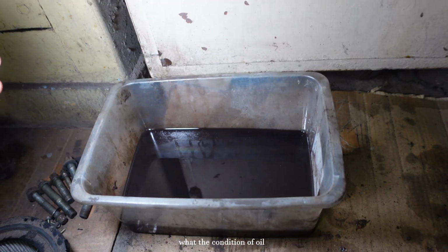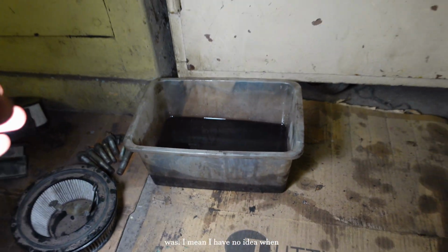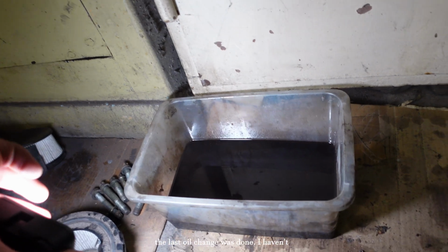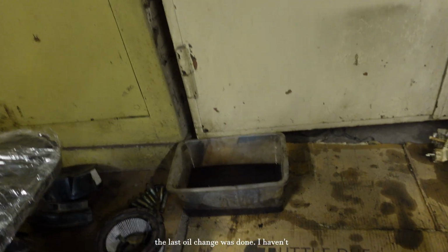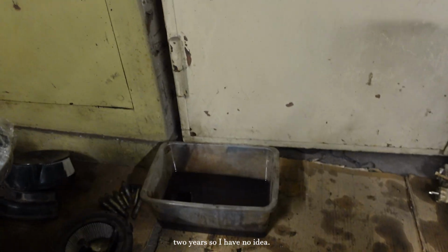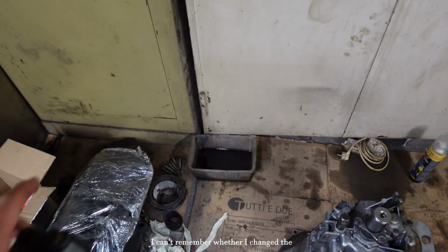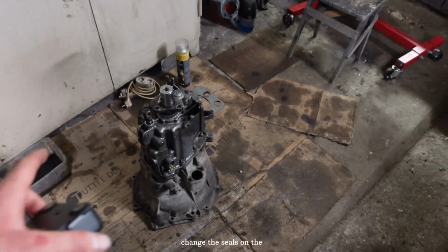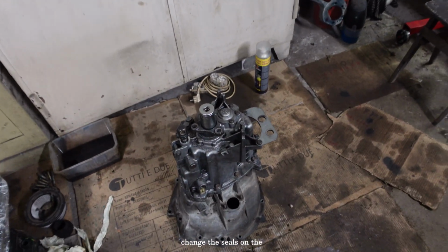Look what the condition of oil was. I mean, I have no idea when the last oil change was done. I haven't driven this car for about 2 years, so I have no idea. I can't remember whether I changed the oil or not. So yeah, anyways, now I'm gonna change the seals on the gearbox.